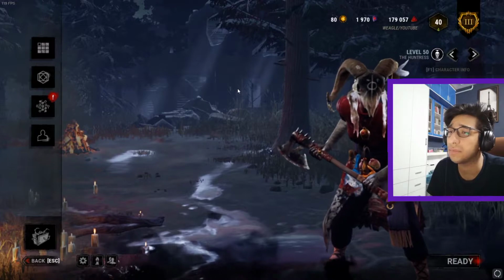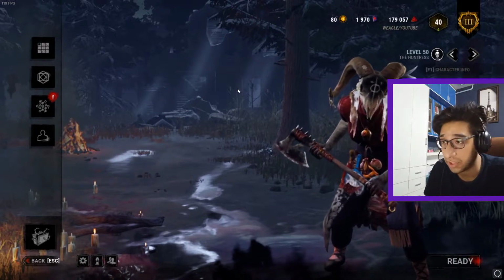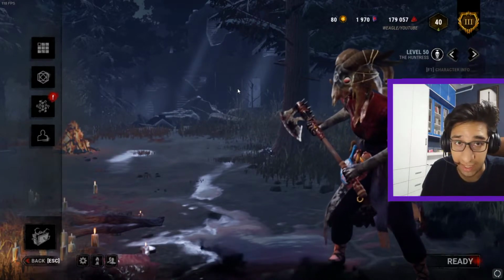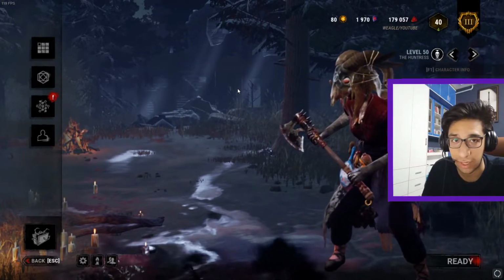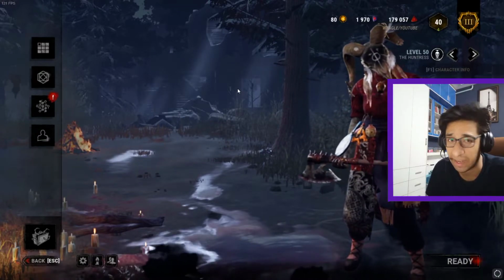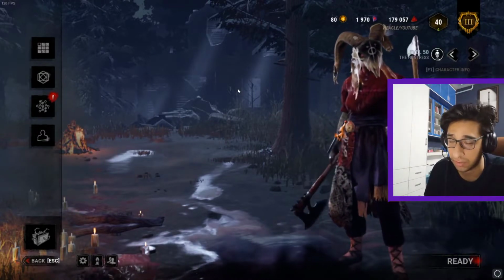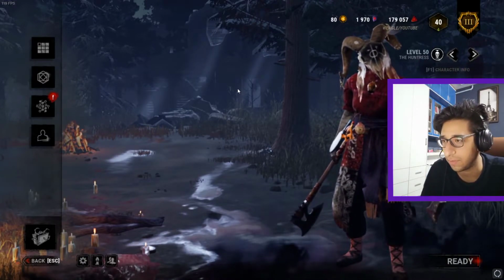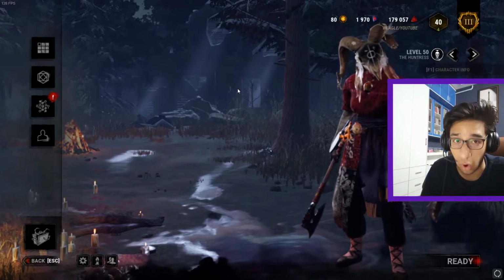But let's go over some of her weaknesses. First of all, she's a 4.4 killer, which means that she's 110. She's slower than average killers. Also, she has a lullaby, which is a passive kind of thing. You can hear it, survivors can hear it, and it's kind of a global effect. You will hear it from far.